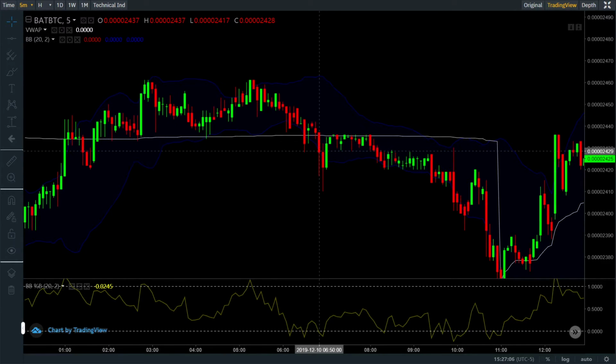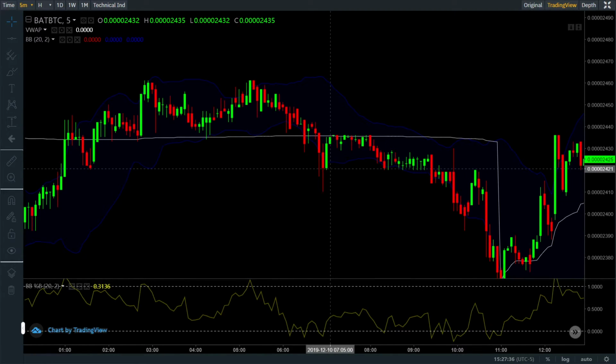So here you get another 5-minute close below the Bollinger Band and the VWAP. Yeah, it pumped a little bit here, but you have to be wary. It bounced a little bit, but look, it went right under again. So you have to be very careful when this happens. You should take a little bit of a break, because even though you went over for a moment, you quickly closed under it, and then again under the Bollinger Band. So this is an overwhelmingly bearish scenario.